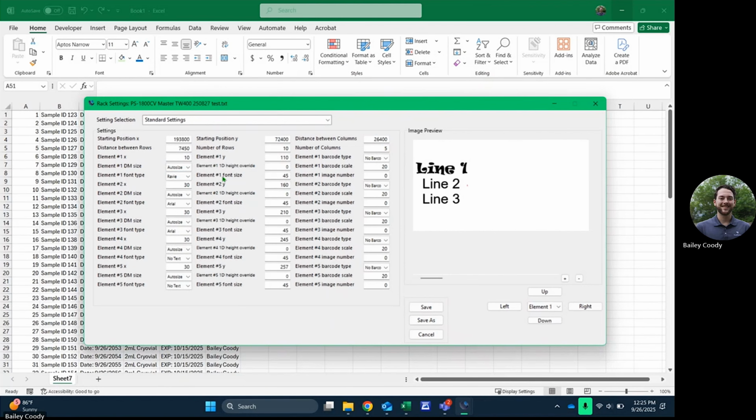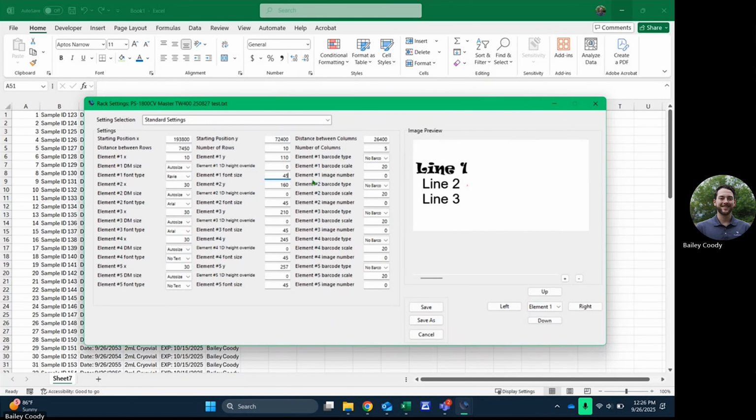To change the font size, you'll look for element 1 through 5 font size. Right now it's set to 45. If I change it to 100, you'll notice that that line 1 gets bigger in the image preview. If I drop it down to 20, it gets much smaller. Most people typically stay between 40 to 60 for font sizes, but that's largely dependent on the type of tube you're printing on, how much space is available, and how much data you're trying to print on the tube.